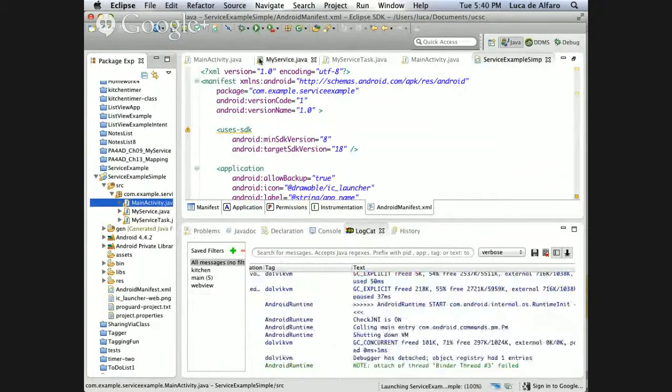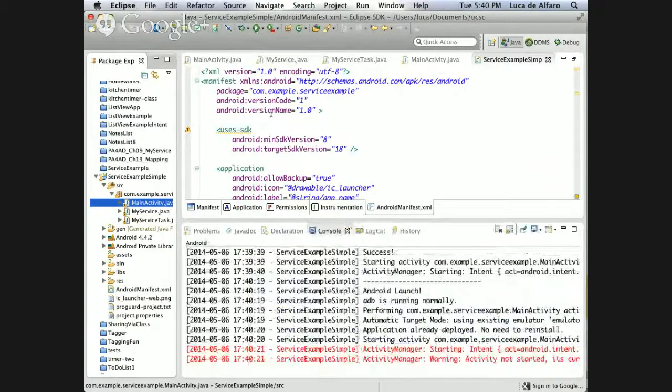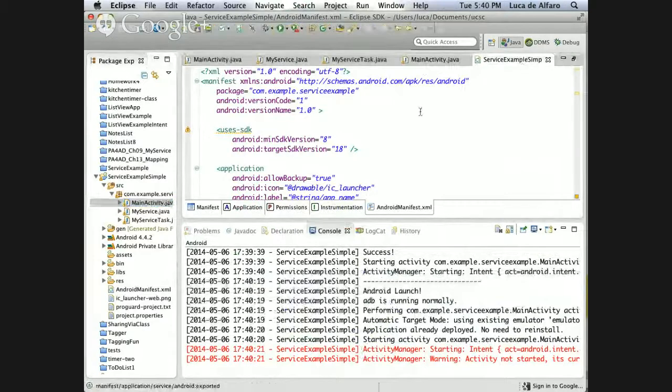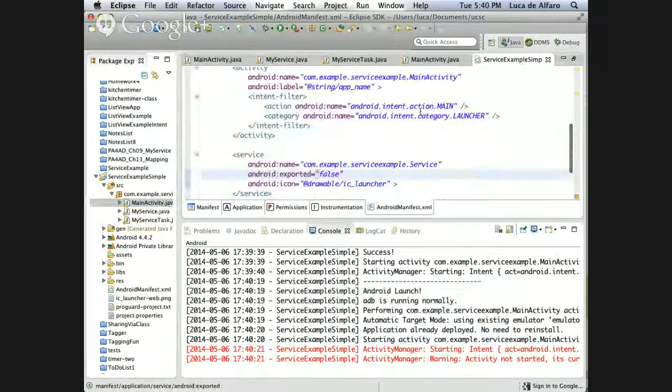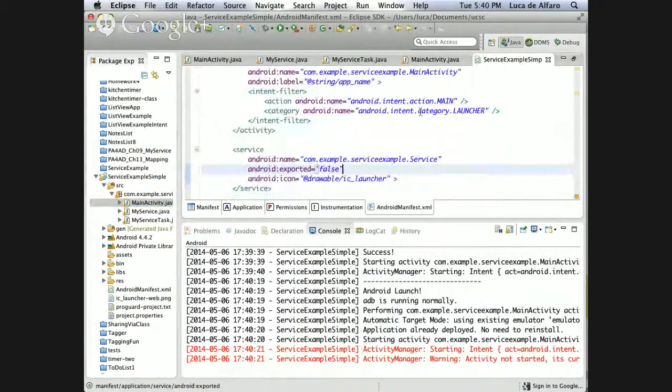One example in the manifest for the service example involved both things. Oh, it could be, yes, of course. Where? Here, com example service example service. No, it's my service. That's it. Thank you. Yeah.